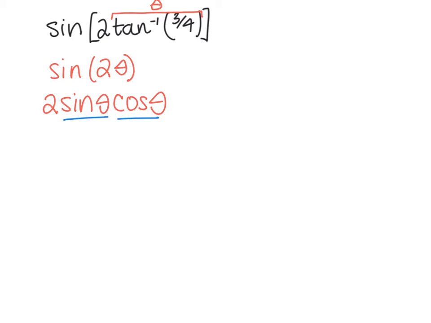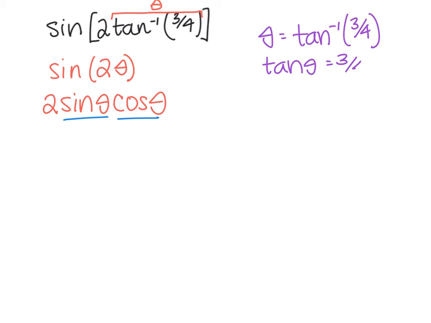So we get that triangle from this inverse tangent piece. So we know that our theta is represented by inverse tangent of 3/4. So now if we take this, rearrange it, that means tangent of theta is equal to 3/4. Now we can go ahead and draw our triangle. Positive in the first quadrant, tangent is opposite over adjacent, and then do Pythagorean theorem, and this is a 3, 4, 5 triangle.